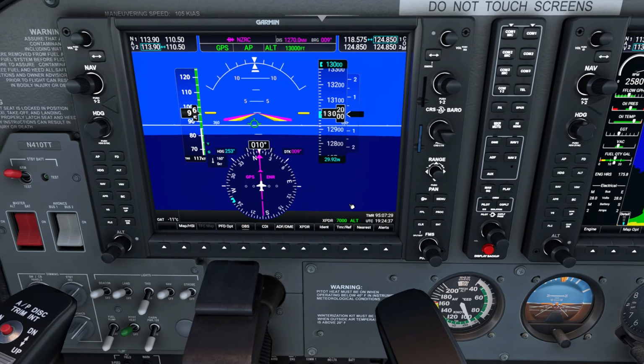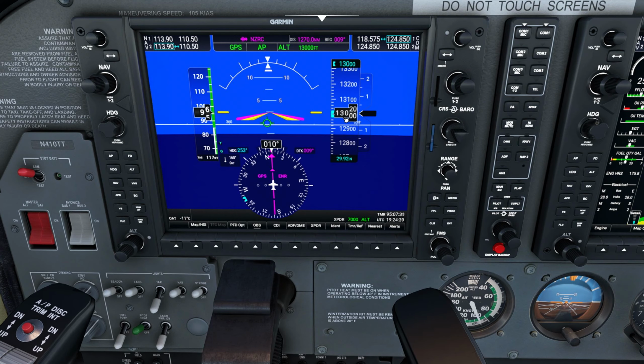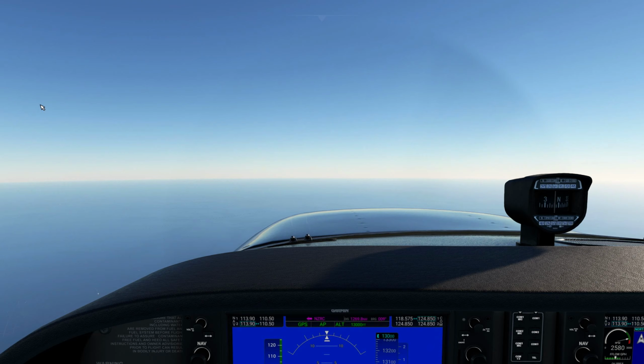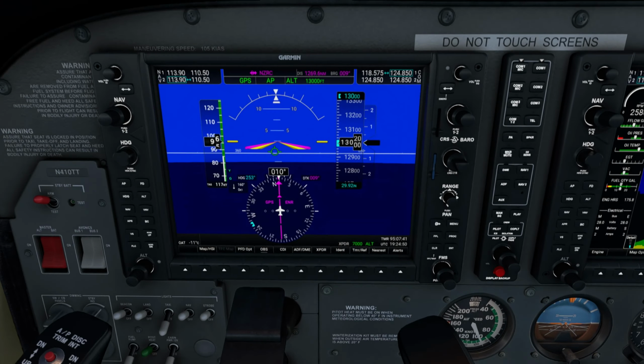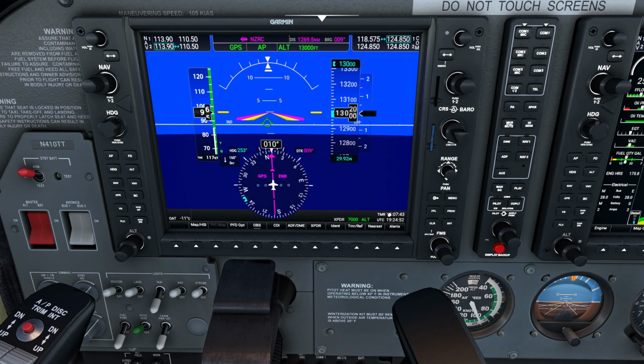And I'm also flying to 13,000 feet, just because I wanted to see how high I could go. And lastly, I have clear skies, so that the sim didn't have to calculate any weather. It didn't have to render anything. And I think that's why I was able to go this long and not get all messed up like the previous couple flights we tried.